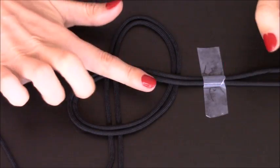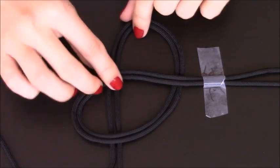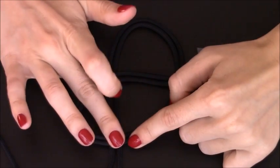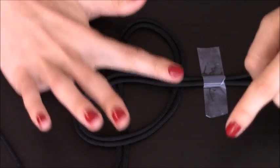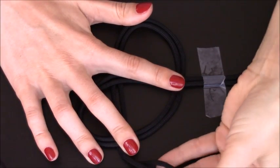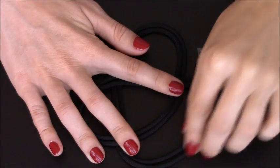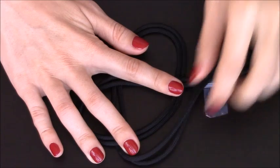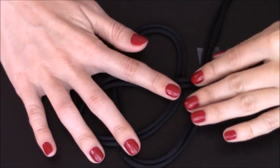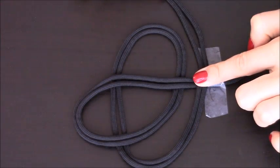I'm going to continue. Now I'm going to place my finger on the first two junctions here to keep the structure together. And then I'm going to use my middle finger to hold on to the third junction here. I'm going to take the remaining paracord and wrap it around my pretzel here. So this is what you should have.